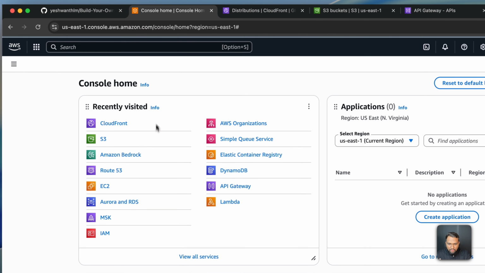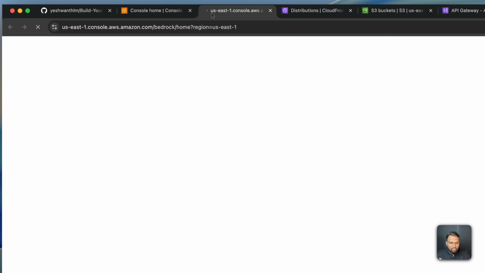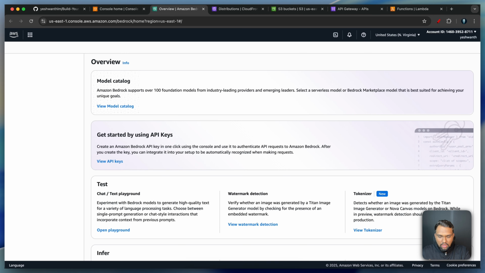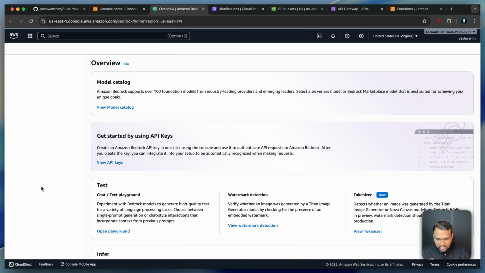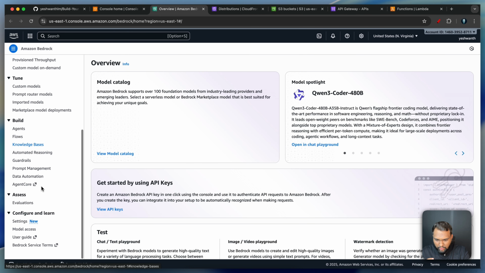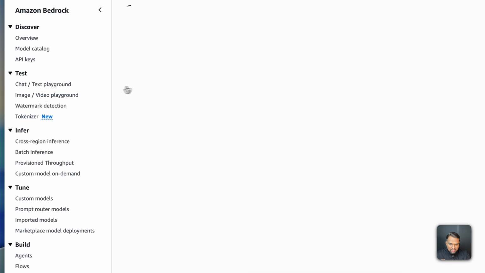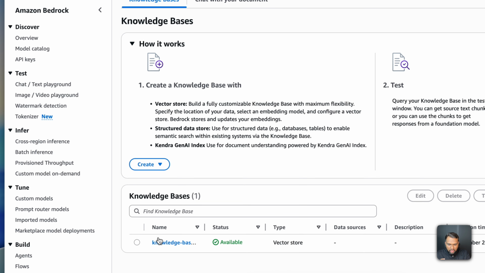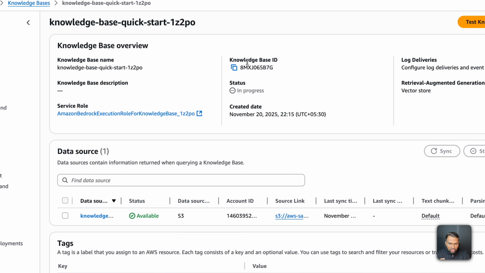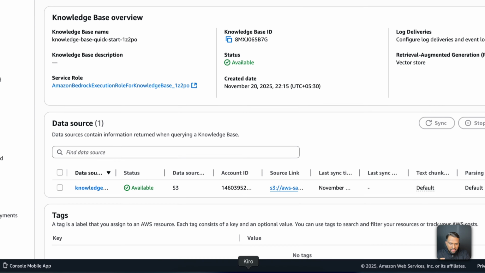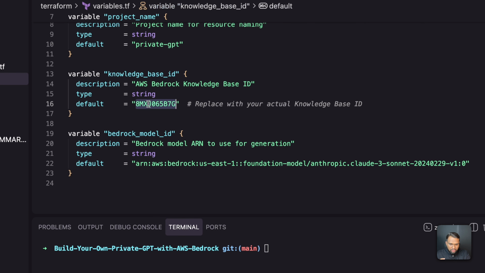able to see that. Now, if I want to show where to get the knowledge base KB ID, go to your knowledge base, and on the top you will see the knowledge base. So let me show that to you. Scroll all the way down, and you will see knowledge bases. And if you go here, you will see this knowledge base, and this is your knowledge base ID. So just copy that and paste that here, and you should be good to go.